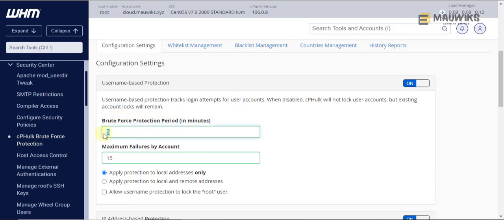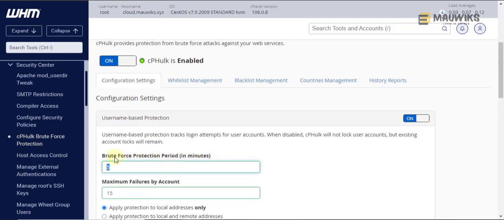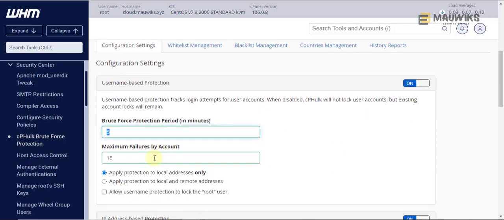So of course, let's start with the first section here, which is the brute force protection period in minutes and the maximum failures by account. So let's say there's someone attempting to log in with a wrong password, then every 5 minutes they will be blocked for 5 minutes.